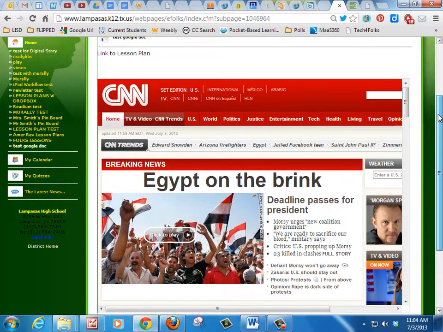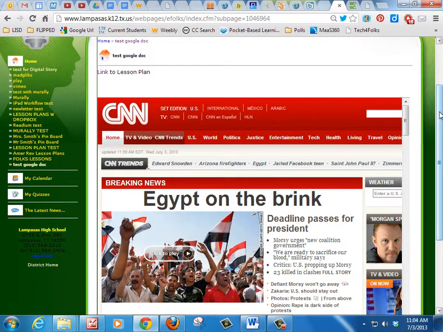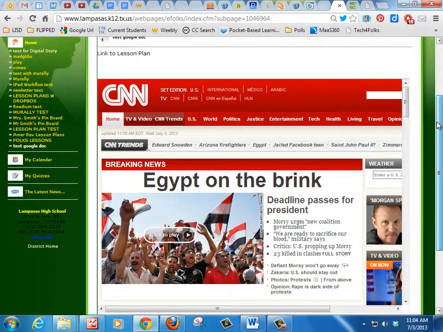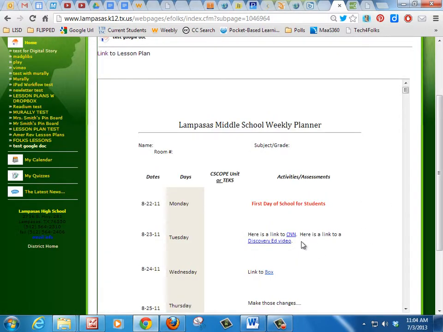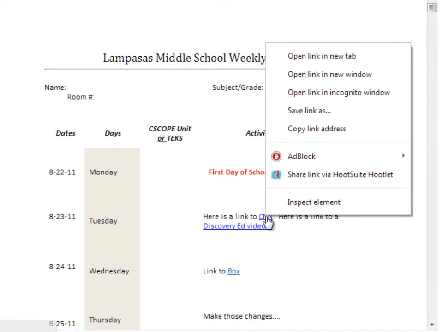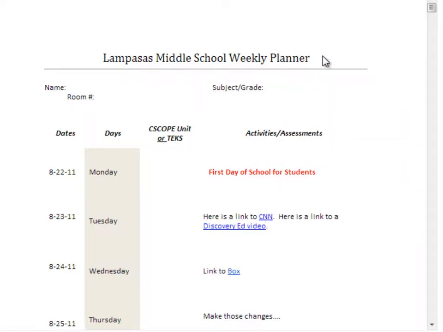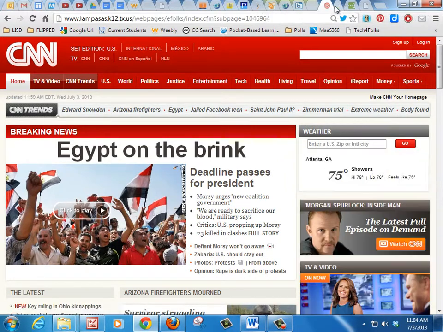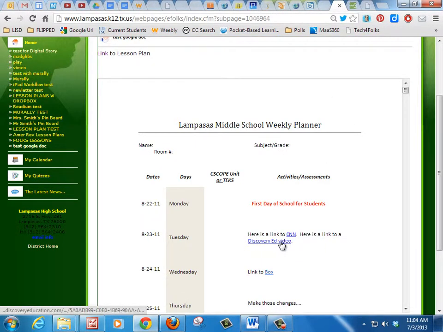Now you'll notice when I click on that link, it does the link functions right within the preview window, which isn't ideal. So that's something to consider. What you may want to do instead is put a little note up there that asks users to right click and open links in a new tab. So in this case, it'll open up CNN in a new tab rather than within the preview window.